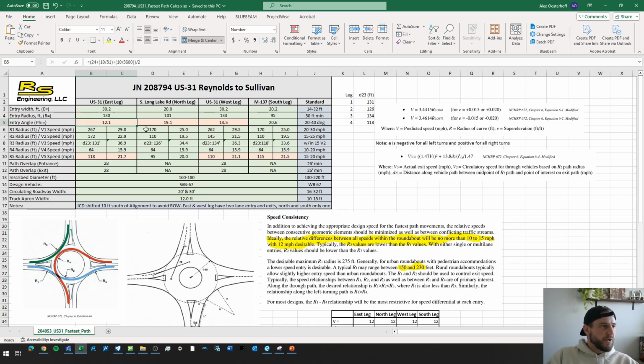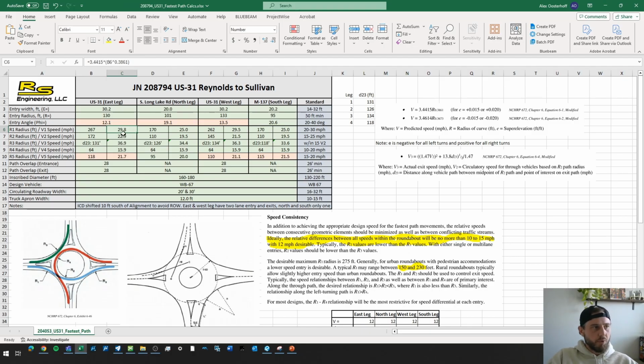I do highlight what is out of standard, and we can go over some of those, but typically you're never really going to get this whole thing to be green, especially the entry angle, and these R5s can be pretty difficult. But you can see in here, I have my 267 radius in, and then this is just a calculation based off of that radius, what that theoretical speed would be.